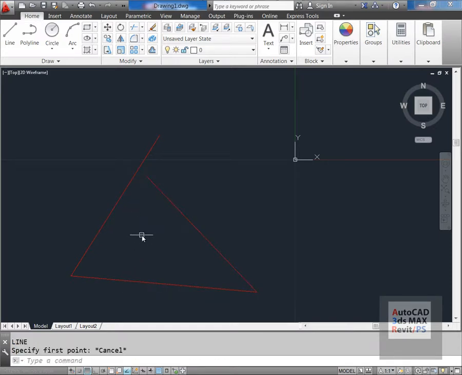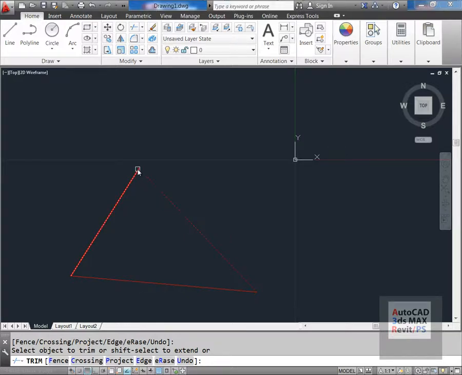Now if I go to command trim, TR, enter, though this point is not getting intersected at this point, still if I select the cutting edge of this, enter, and if I select this part, it is going to cut from that point. So edge helps us to trim the object from the point where the line will go and apparently meet the point.